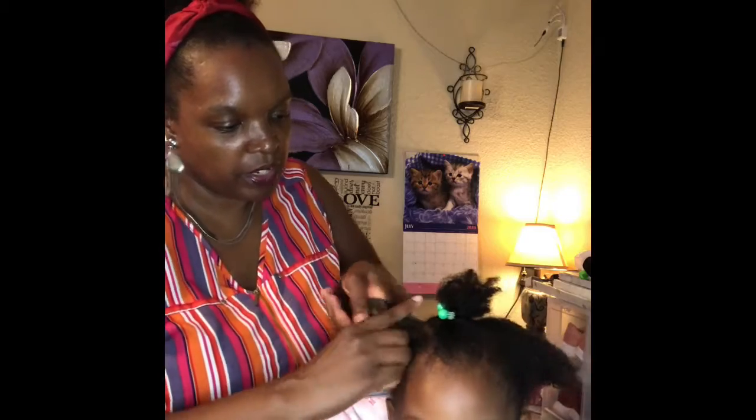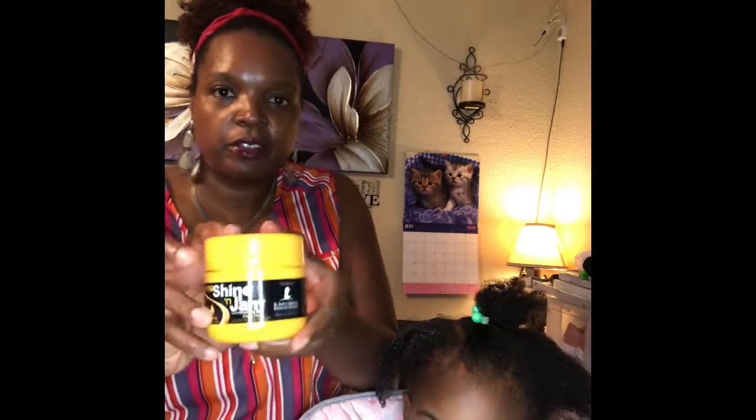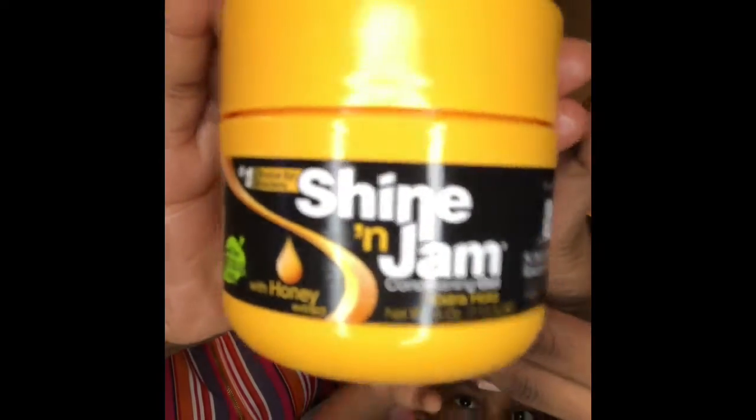So what I do, I go ahead and set up her hair. And this is what I use to smooth her hair down. It's a gel. There we go, the jam. And it's really good for Anna's hair.